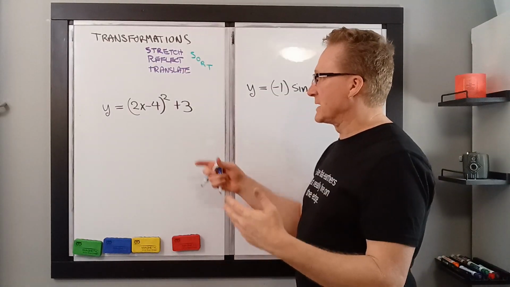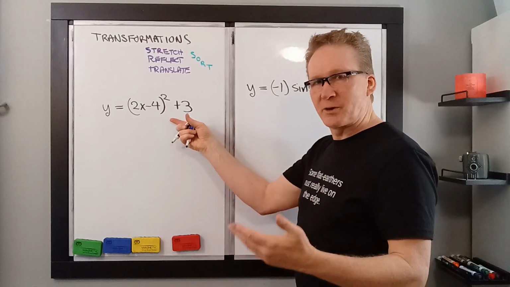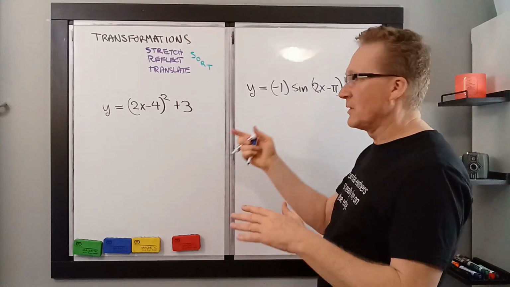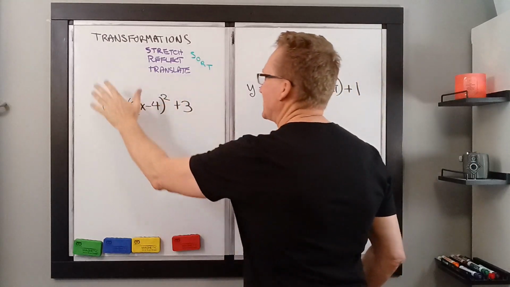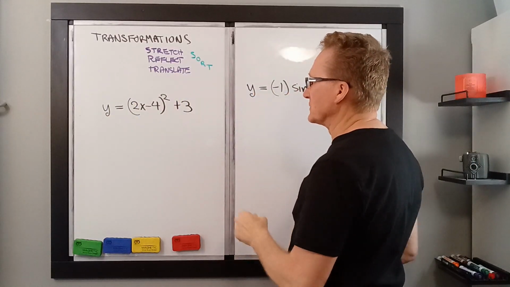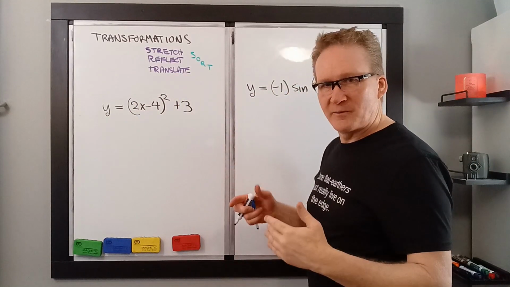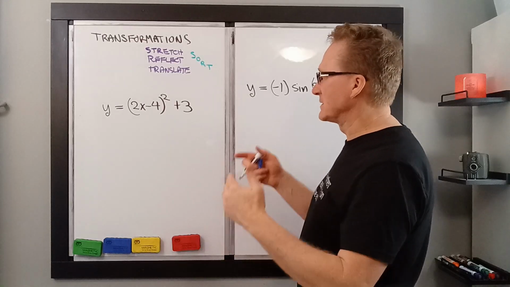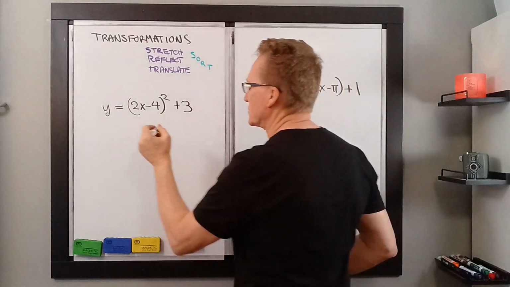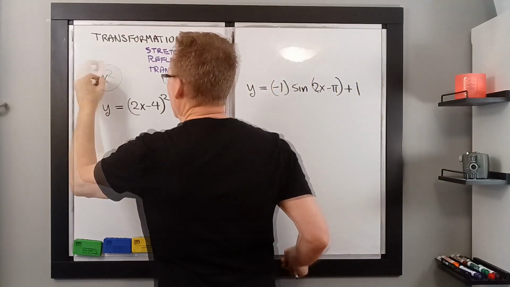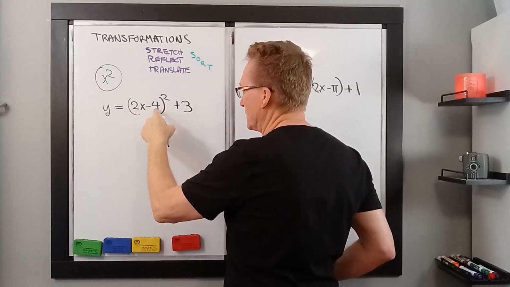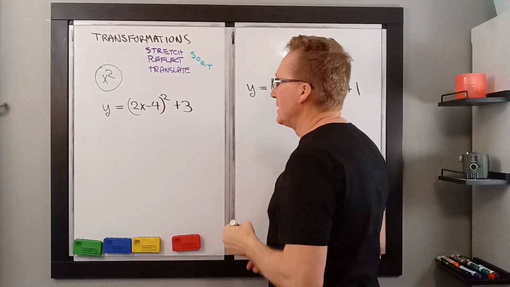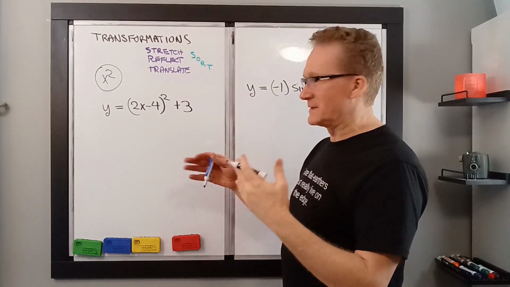What we're going to look at is problems the way that you're probably going to get them. I have two problems for you. I'm going to analyze them for you and show you how to set them up and calculate the new values. What we need to always do is start off by looking at what the base function is. The base function over here is x squared. There's a lot of things being done. There's a 2 here, a 4 here, a 3 here, and you're trying to figure out how to set this all up.